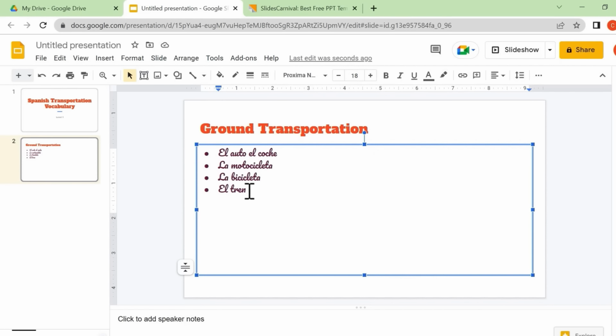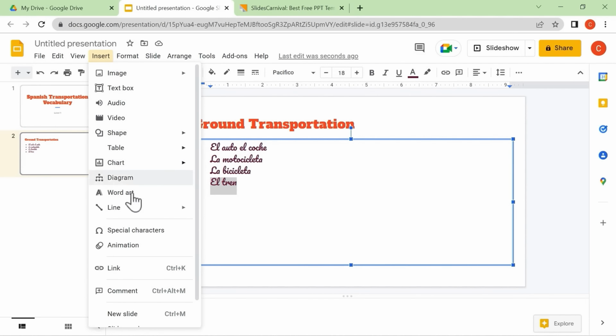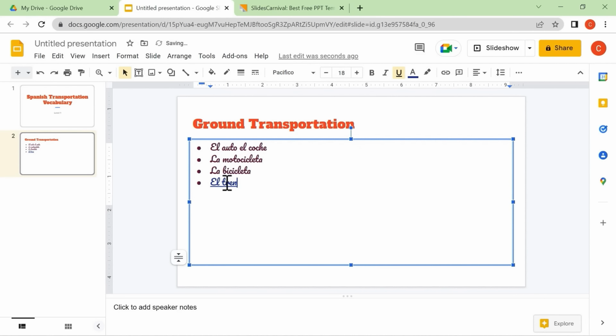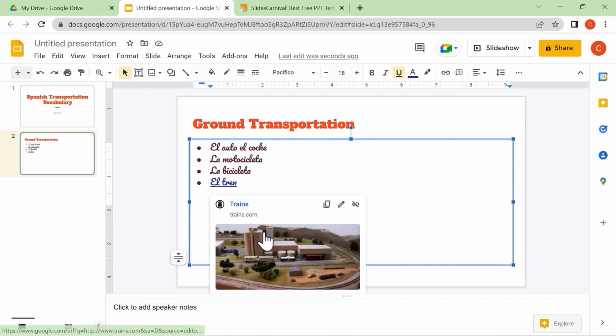It is possible to create links within your Google Slides. So let's say I want this to become a link to a website where they can learn more about trains in Spanish, or maybe I want to link to another slide in my slideshow. Just click and drag to highlight the text, and then I can go to Insert and choose Link. And notice there is a shortcut for this that's very handy, but I'll just click Link. I could link to a slide in this presentation, or I could put in the URL for a website, click Apply, and now that's a hyperlink. And during the presentation, it can be clicked, and the viewer will be able to go to the linked slide, or in this case, the linked website.